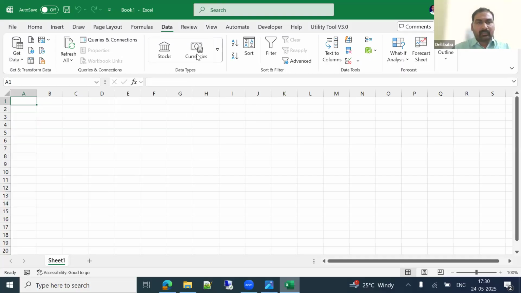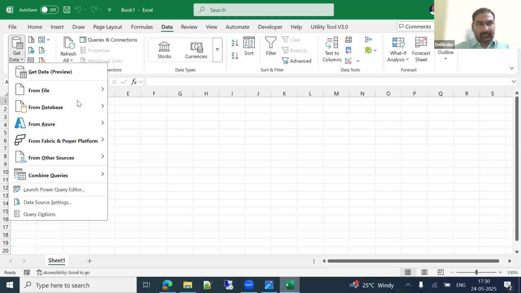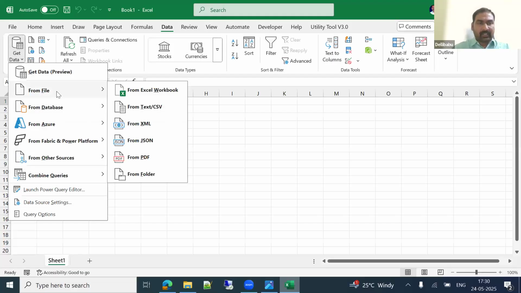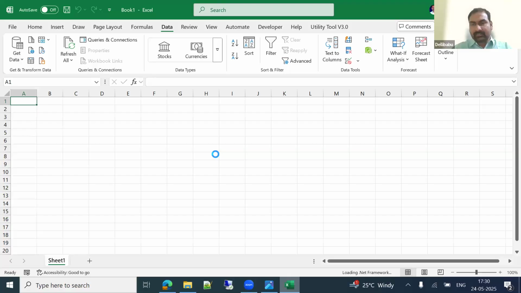Here in Excel, go to Data and Get Data. From Get Data, there is an option From File. Using this, choose From Folder. We'll give the path.